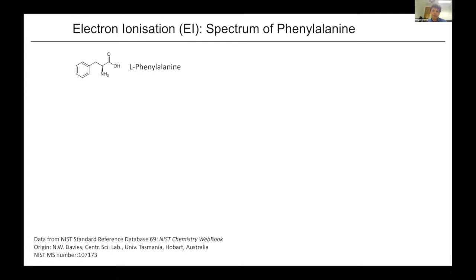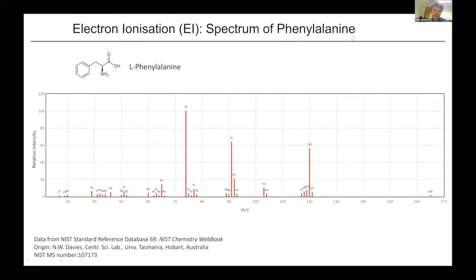Just to show an example of the result of that kind of ionization process. So if we ionize phenylalanine in this way, then a spectrum that looks like this would result. And this spectrum is retrieved from a spectral library. And we see that at very low intensity, but of the highest mass unit here, we see the intact molecular ion, 165, but then we see a whole series of other ions as well.